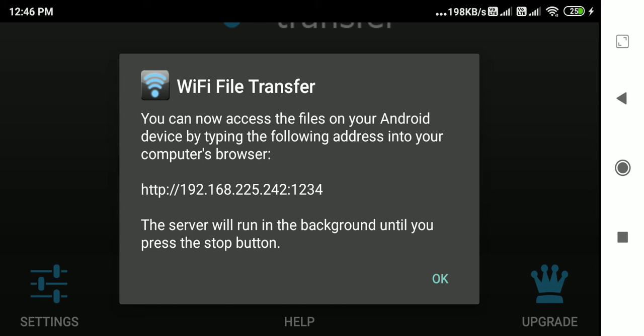Now to access the files, you can use HTTP itself. You can just say HTTP colon slash slash 192.168.225.242 and 1234. So this is another kind of server. There you have to use FTP colon slash slash something like that. Here you can access the server by HTTP colon 192.168.225.242 colon 1234. So there are two methods of access: one is through HTTP, another is the FTP protocol directly.